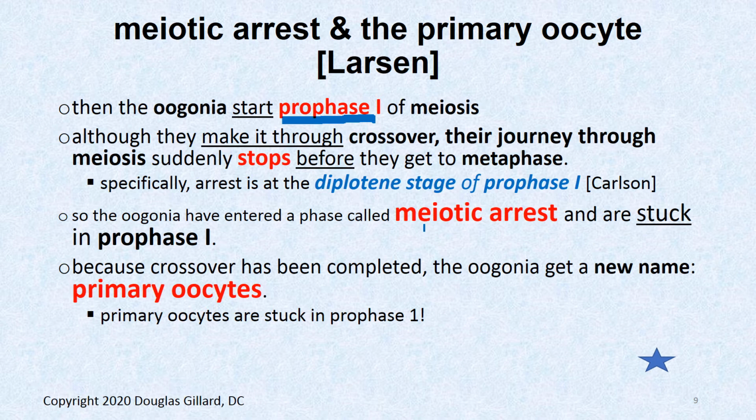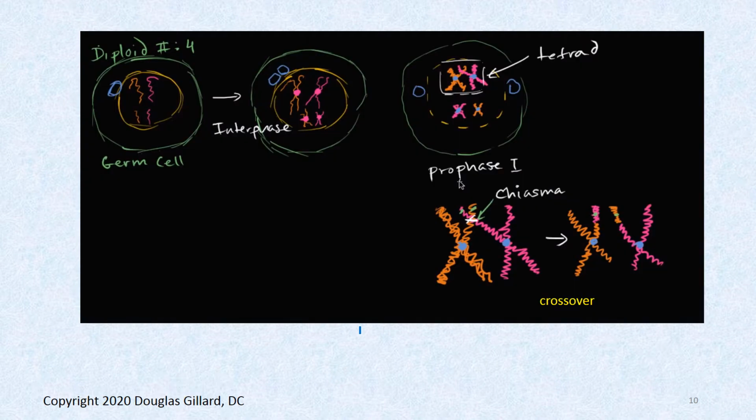And at this point, they get a new name because they're oocytes. They started meiosis, but they didn't finish it. So they're called primary oocytes. Primary oocytes are stuck in prophase 1. That's like a good board thing right there. Got it? Right. This is Khan Academy. It's got a really good lecture on this. So if you could watch the Amoeba Sisters, Khan Academy is good. A little bit deeper than the Amoeba Sisters. But this is where we went.